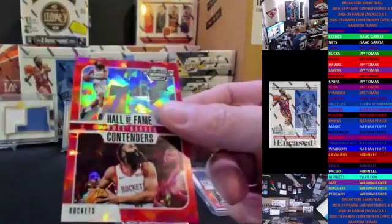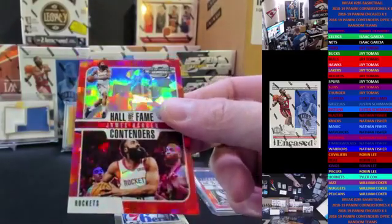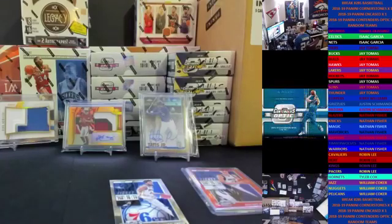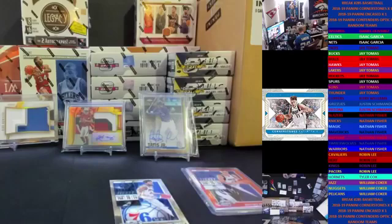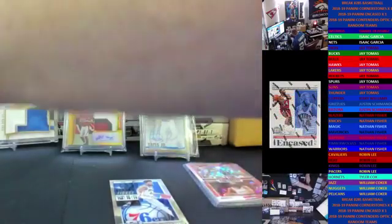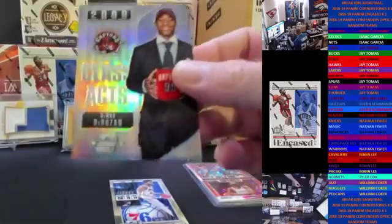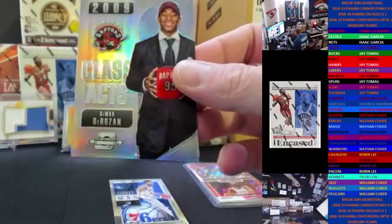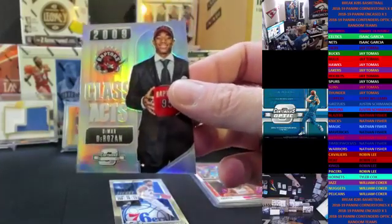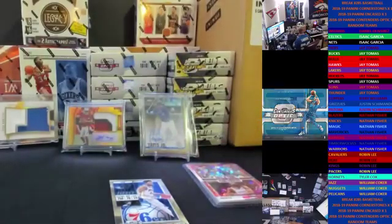Next up, cracked ice James Harden for Houston. Not numbered though, surprising. That'll go to Jay as well. Jay has obviously been jonesing for some NBA action in here, so he pounced as soon as it was available. I will be putting up a repeat of this break for folks that missed out - round two will be posted later tonight. There's a DeMar DeRozan class act for the Raptors.